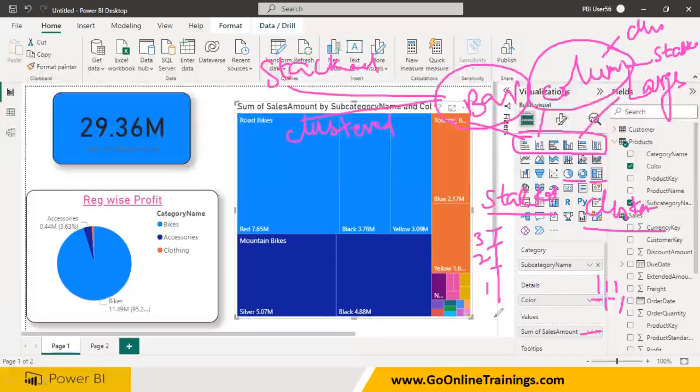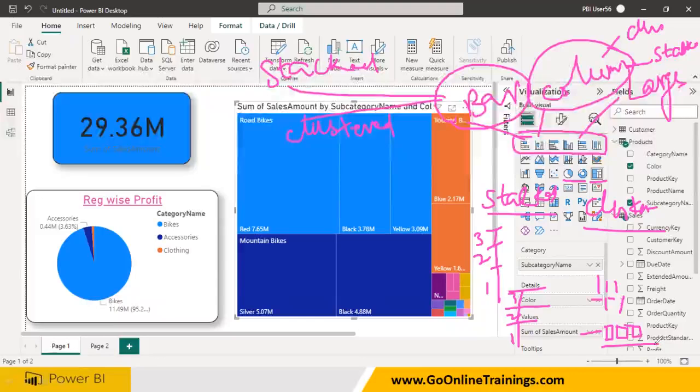Clear? Stacked means apartments. One apartment is there. On top of that, second floor. On top of that, third floor. So this is the first floor, second floor, third floor. This is stacking. So I have one house here. Next to that, a second house. Next to that, one more house. It is what is called clustered.